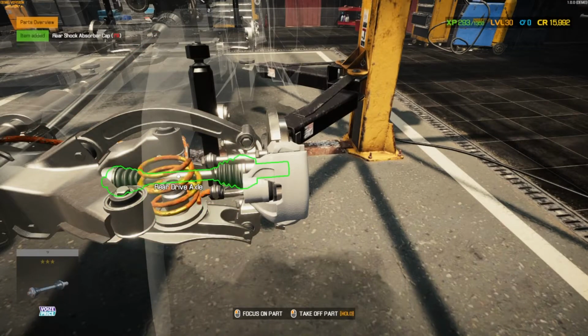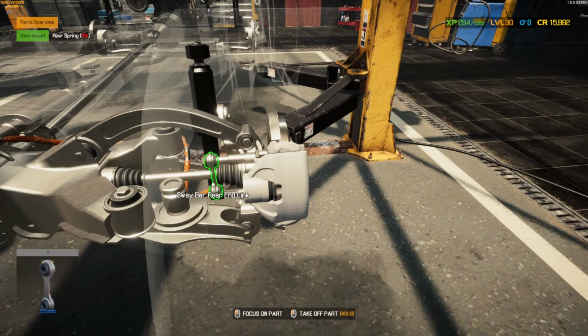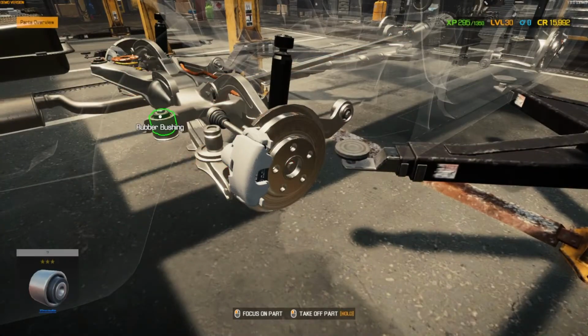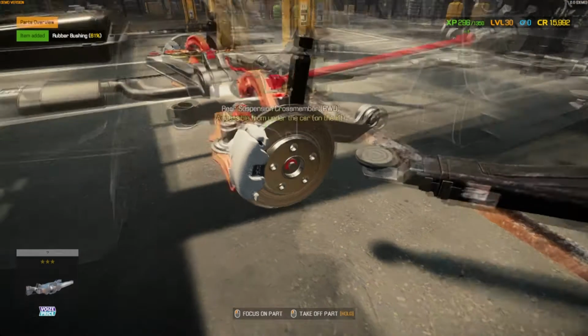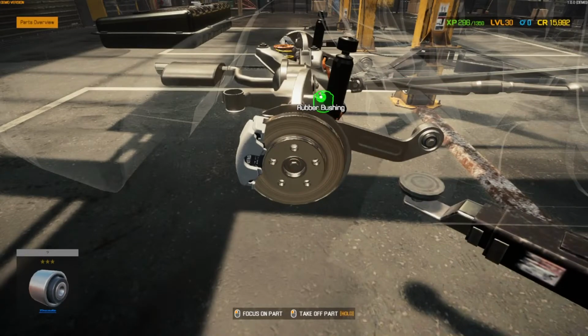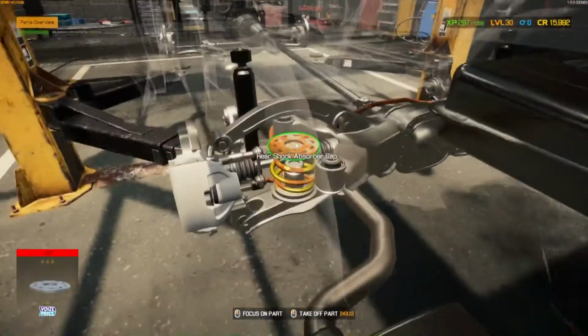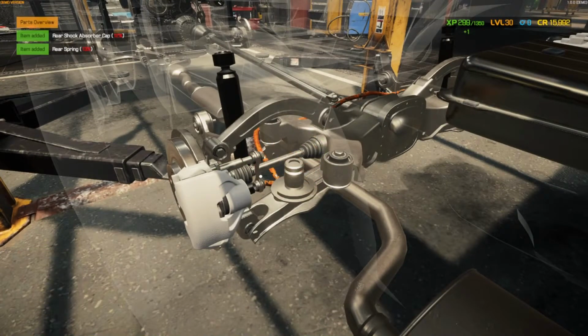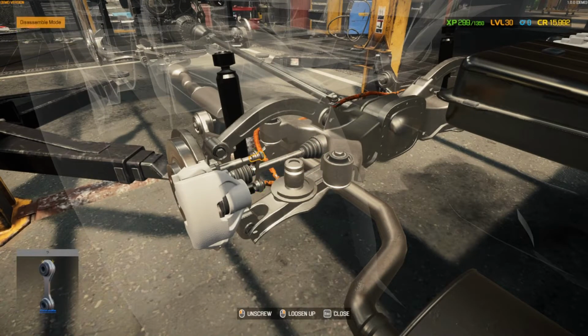Okay, take off this rear spring. Take off this end link. Okay, and take like a whole bunch of these bushings are garbage. Switch to the other side. Take this cap off. Take this spring off. Take this end link off. Spray. Good.